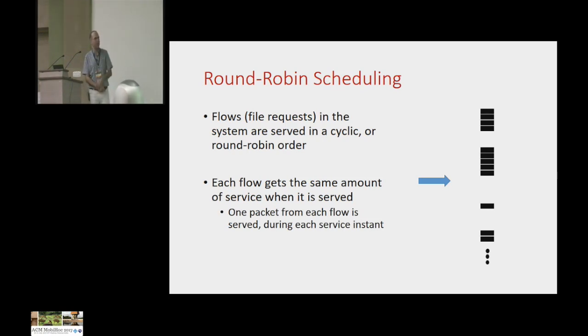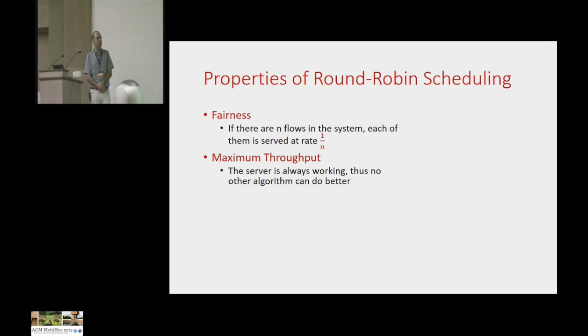So I guess what I mean by that is given by the animation. You have these multiple flows with different sizes, and you get to serve one at a time in some cyclic fashion, and keep going that way. So nice properties of round robin are it's essentially fair in terms of sharing the time and the service accordingly across the active flows. And in the case of the wired, single server setup, it's work conserving, and so it achieves maximum throughput.